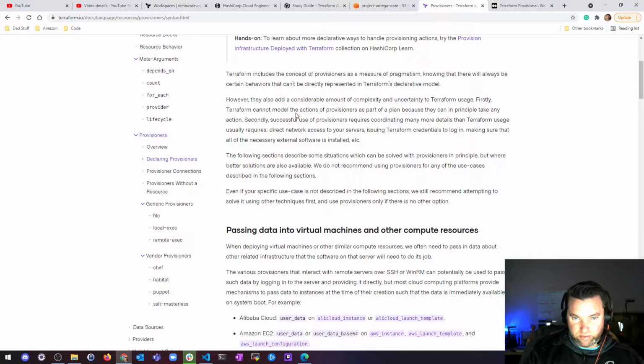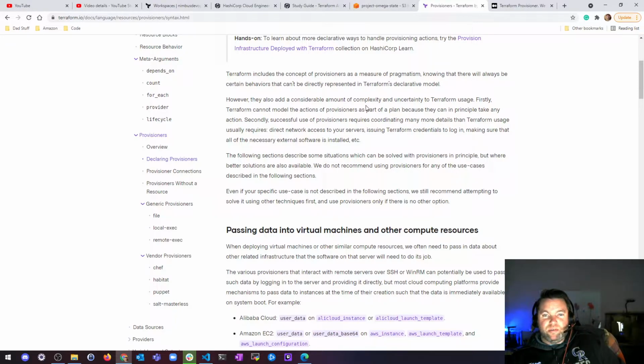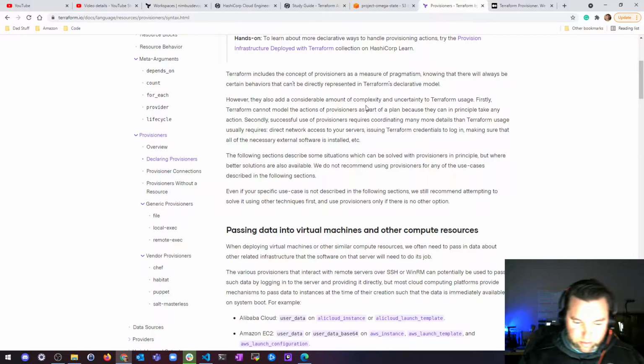However, it does make it kind of complex, and Terraform can taint your resources if something goes wrong with that, and that might not even be build related. So there's a couple different things that happen. You can have two different scenarios. Should this be just part of your image, in which case maybe you want to use a template for something like Packer?